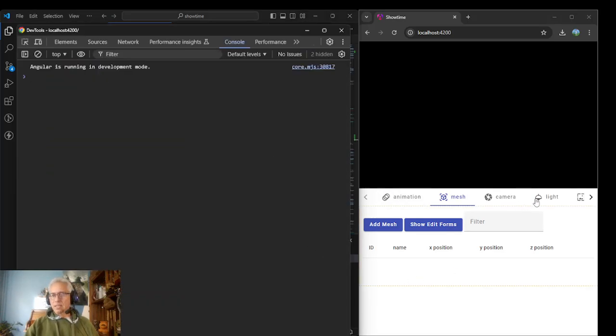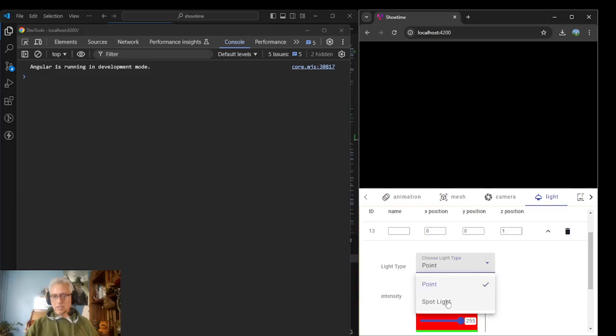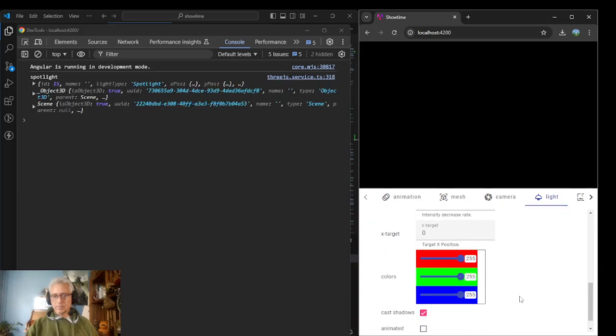For some reason, add light, edit form, 1, spotlight. Okay, so we already have it in there and it's sitting at 0. And then, so let's look.